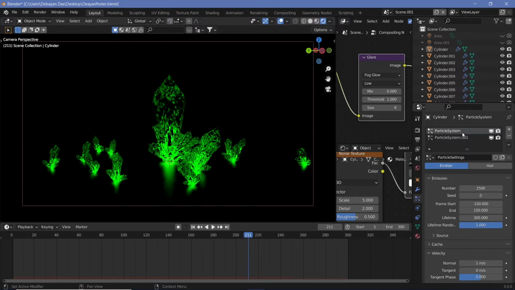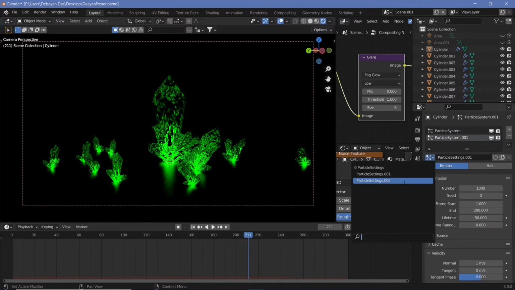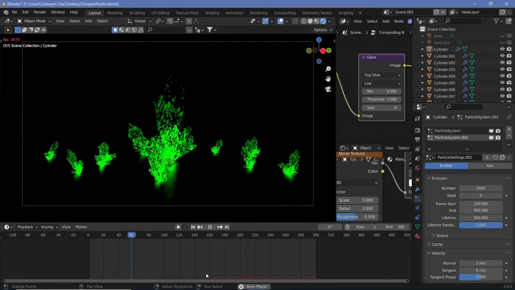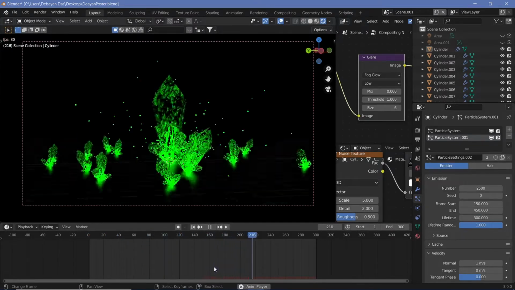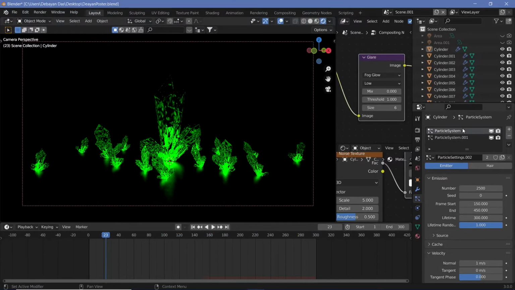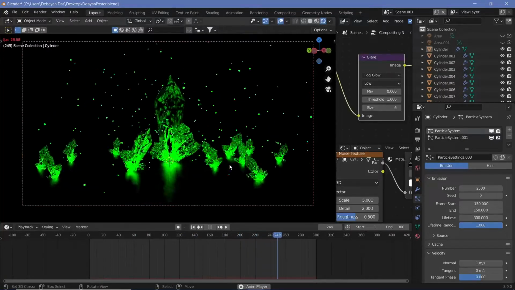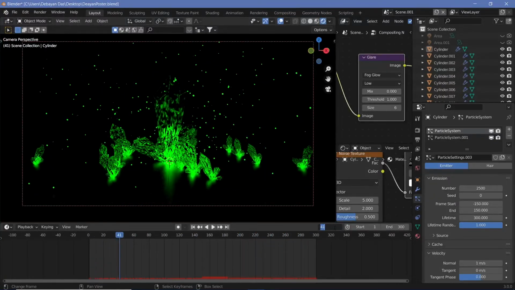So that's why the starting frame would become minus 150, and having it end midway through the animation, and then have another particle system that starts midway through the animation and ends all the way 150 frames after the animation, which is again half the length of the animation after the animation ends. So once you do that, it perfectly loops.